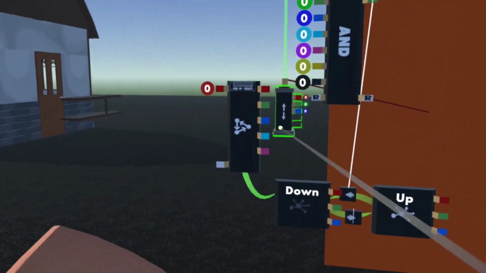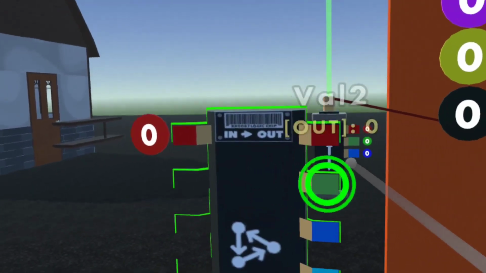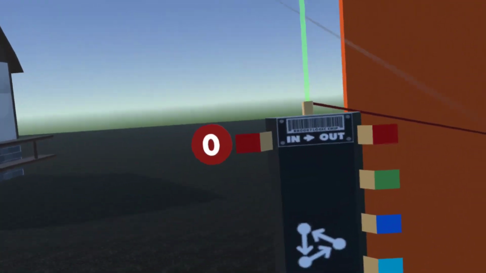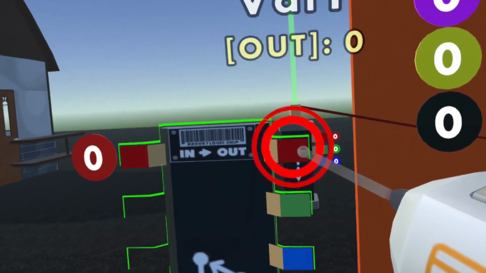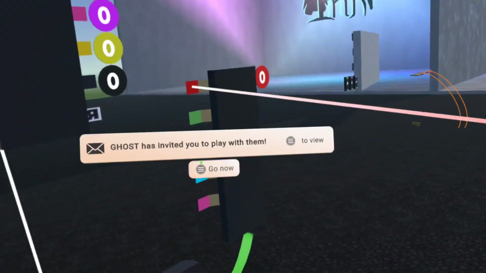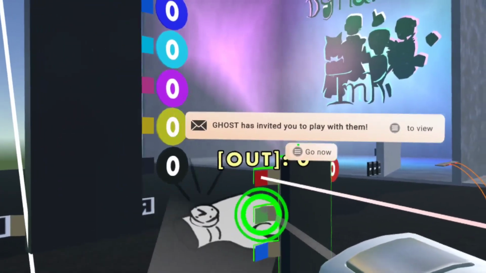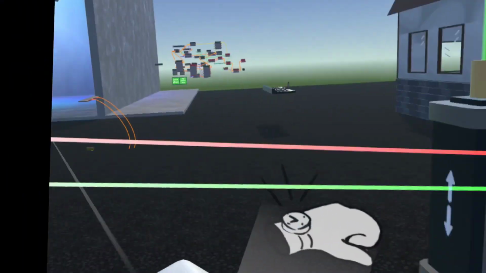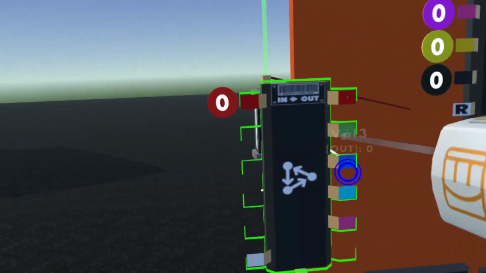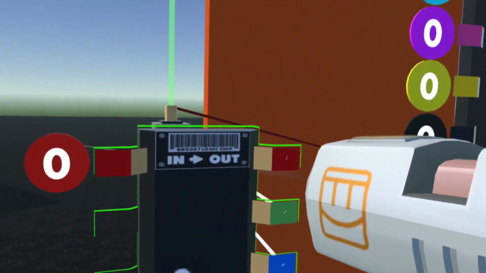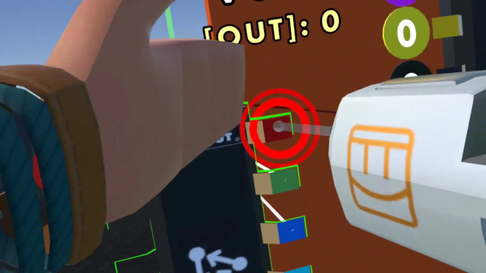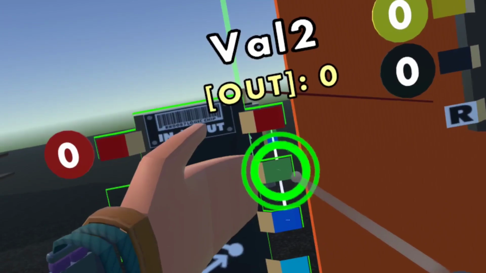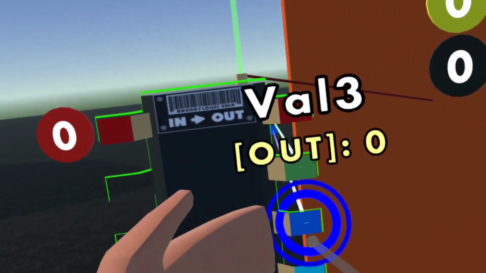Now it's good. Now all you got to do is come to your state machine. So we're going to do this pretty early. You want to connect red pin to red pin here on your state machine from your piston, red pin to red pin, green pin to green pin, blue to blue with the state machine. So you have your val 1, val 2, val 3. Top one is an activation. Number 2 is your speed. Number 3 is your height.